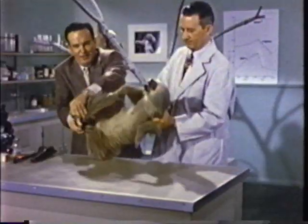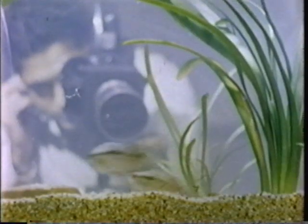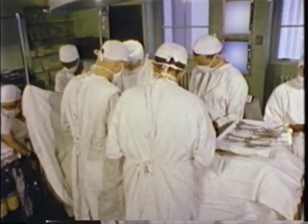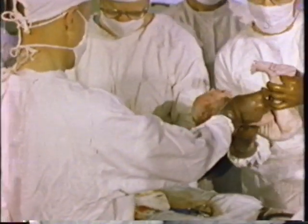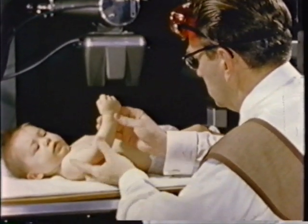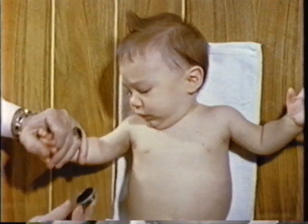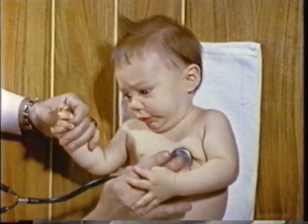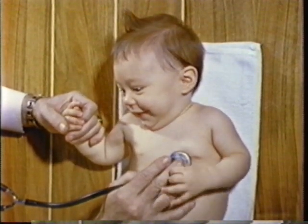Through the years, we've studied many things here at the laboratory. But for some time, we've been engaged in our most important study: life — human life. Each new babe born into the world gives us a fresh glimpse into the wonders of God's creation. Here is living sculpture that changes with every passing hour, an architect's dream of perfection, the ultimate in complete automation. Construction, repair, breathing, heartbeat — everything. Fully automatic.